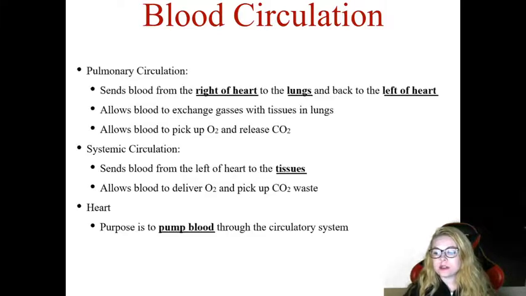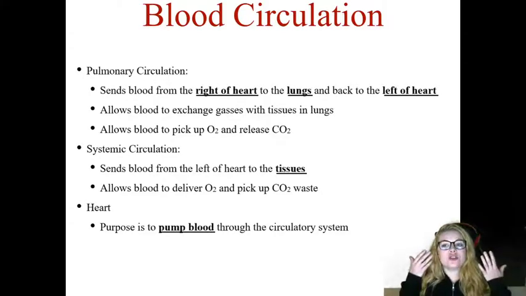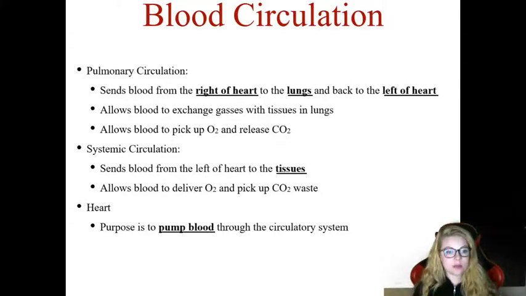All right, so focusing just a little briefly on pulmonary circulation. Pulmonary circulation, again, sends blood from the right of the heart to the lungs and back to the left of the heart. And it allows for blood to exchange gases with these tissues in the lungs and allows for you to pick up the oxygen that we breathe in and to release the carbon dioxide that is the waste product of our metabolism out in our breath. And so back to the basic concept of always breathing in oxygen and exhaling carbon dioxide.